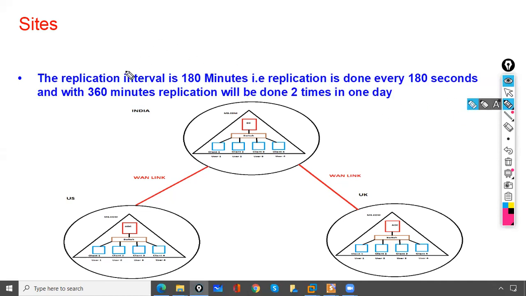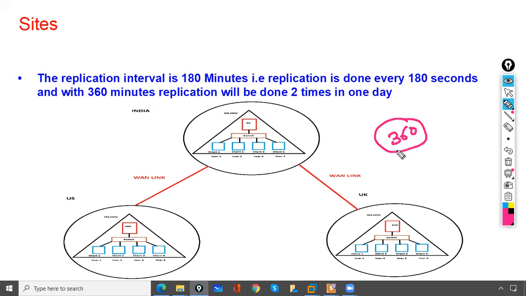So guys, the replication interval is 180 minutes by default. That is, replication is done every 180 minutes, and within 360 minutes replication will be done 2 times. Let us say you have given the maximum time of 360 minutes.